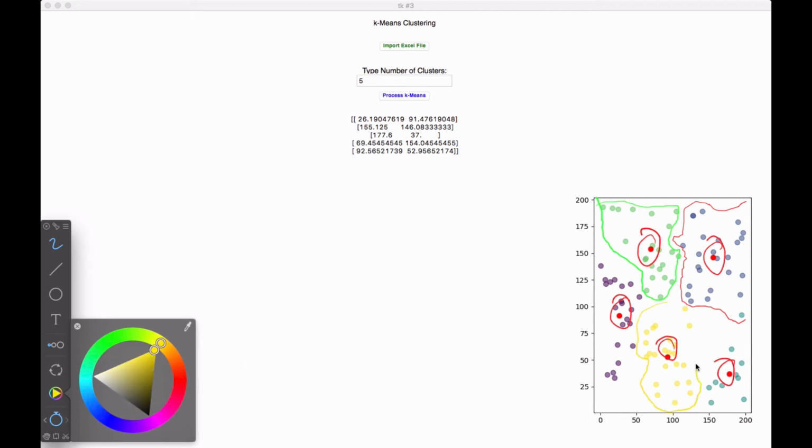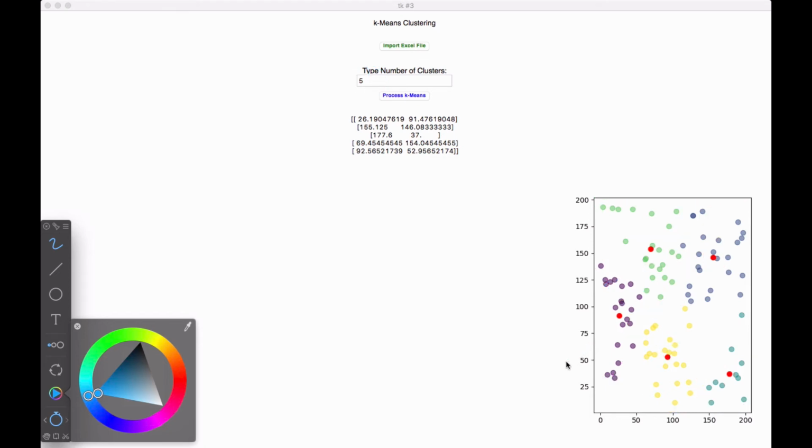These ones have been clustered into one group, and you can think of this one too, also in another group. So I said I want 5 clusters, and that's why I have 1, 2, 3, 4, 5 clusters. These are just random data points that I generated, and they have been clustered into different groups for me.